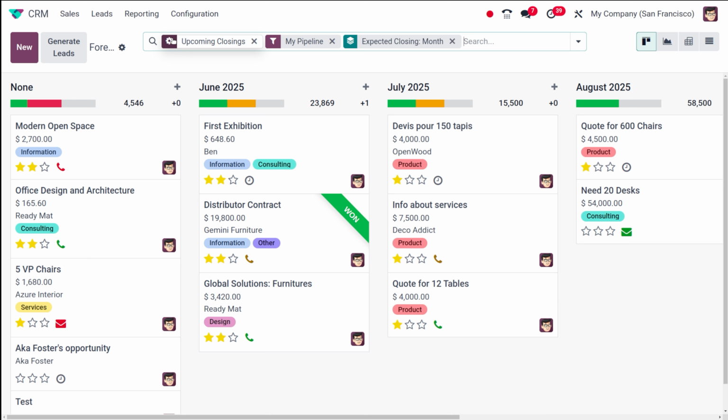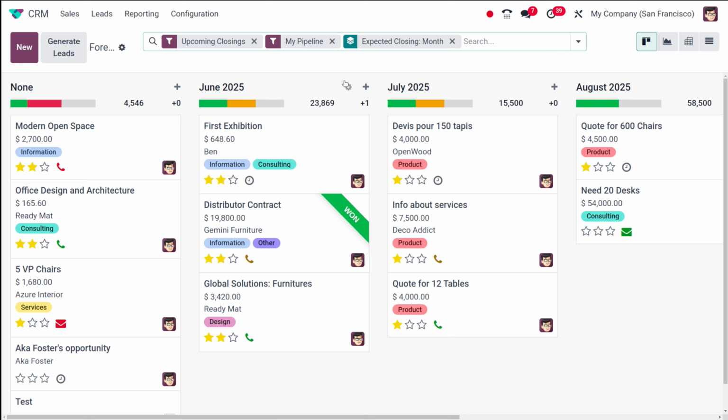By default, you'll see opportunities assigned to your pipeline which are expected to close within the next 4 months, grouped by month in this clear Kanban view. Opportunities without an expected closing date will also show up over here. These are the result of the filters that we have over here. This report is incredibly intuitive. Opportunities are neatly grouped by the month of their expected closing, as you can see, which is actually a field on each of these opportunity forms.